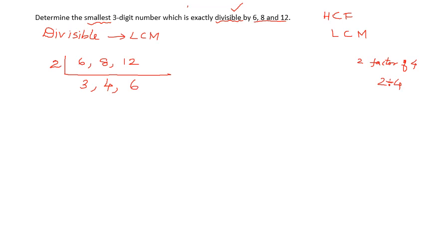3, 4 and 6. Now is there any number with which all three can be divided? With 2? No, 3 cannot be divided. So the factors finish here. That is, the highest common factor is going to be 2. But we are not going for HCF, we are going for LCM. So again we divide by 2. We cannot divide 3, so we write it as it is. Then 2 2s are 4, 3 2s are 6.